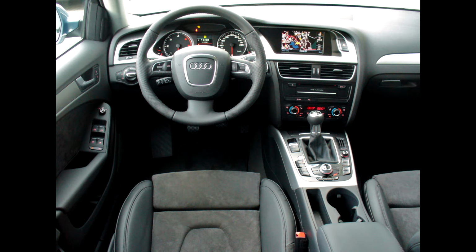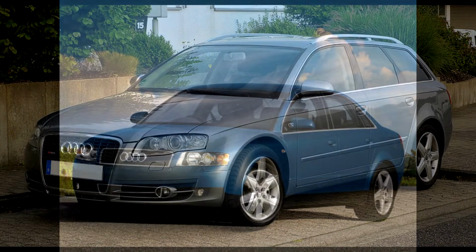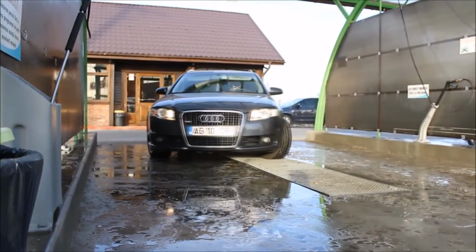In 2004, Audi announced a new model A4. In fact, the Audi A4 B7 was until that point still based on the old chassis from the B6. The single frame grille was the family phrase from Audi at that point in time and was also introduced in this generation. Furthermore, it offered new headlight units, new backlight units.